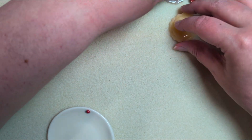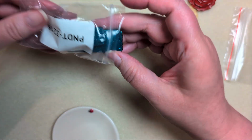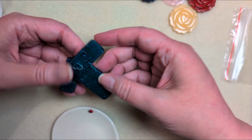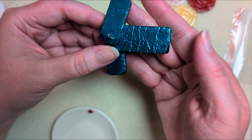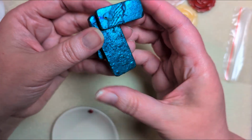So I'll put them away in just a little bit. And then the other pendant that I got is this trio. I just thought they were really cool. Look at the colors on that. I love blue. I love blue. The colors, the texture, they're just really cool.